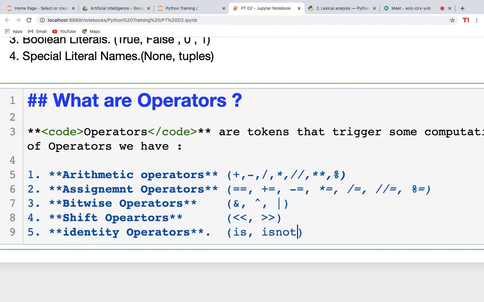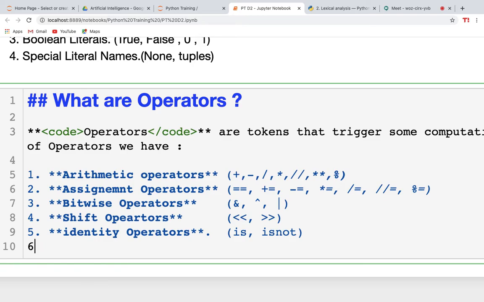Now there are some relational operators. What are relational operators? Basically, they check any particular relation between the variables. To find a relation, we use greater than equals to, less than equals to, and not equals to.